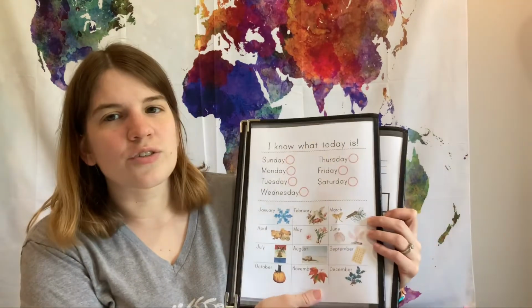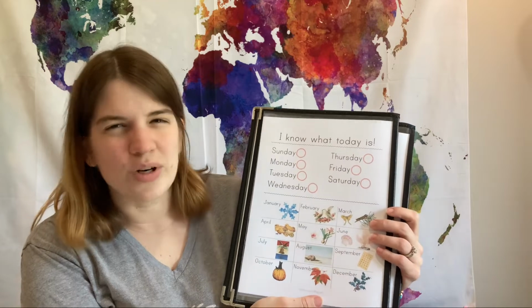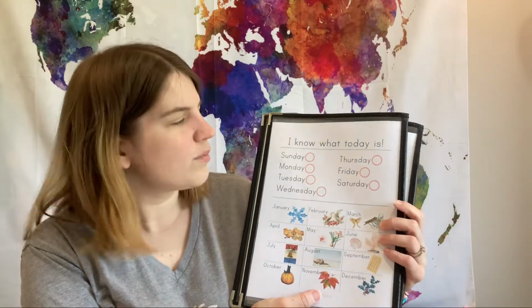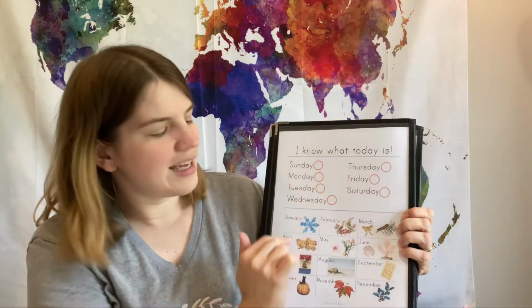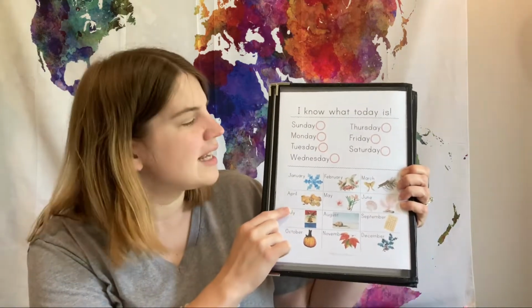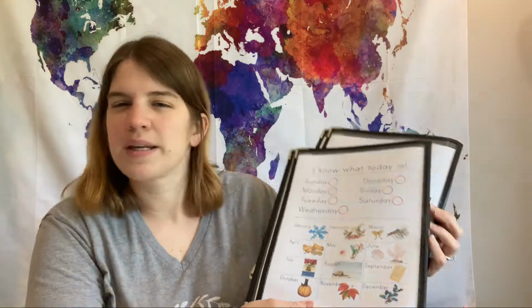For my youngest, who's only 4, I have added this page from Gentle Classical Press. I think it was actually in one of their preschool bundles that I've gotten throughout the years. And I thought that she could just mark what day it is and then the month. She doesn't need to go through and write out the date quite yet.